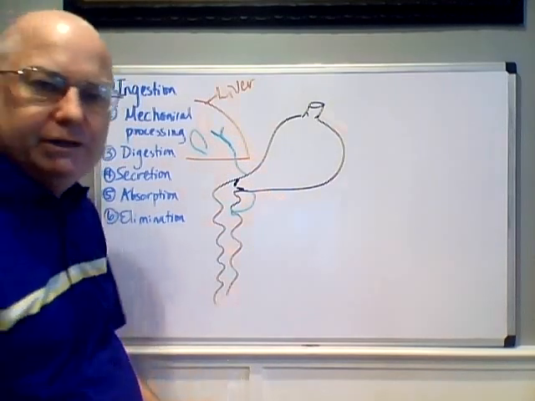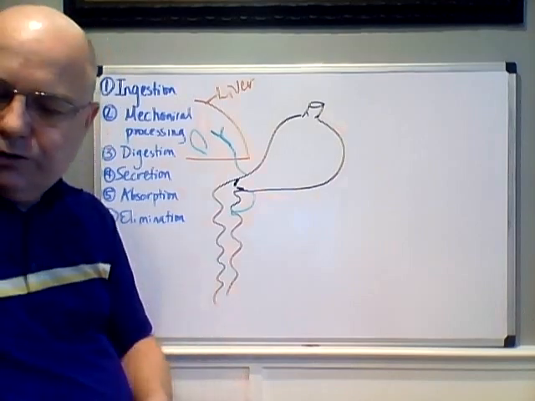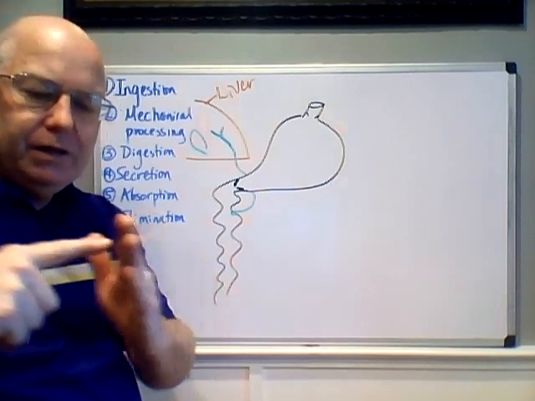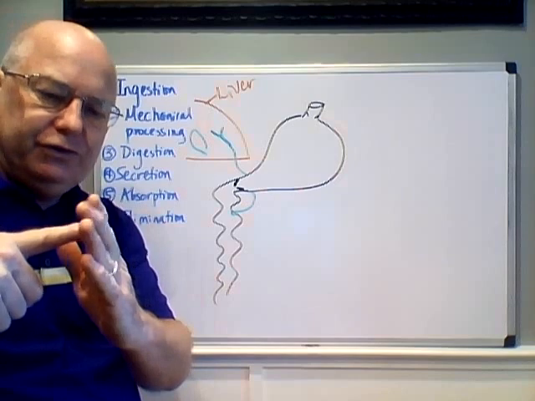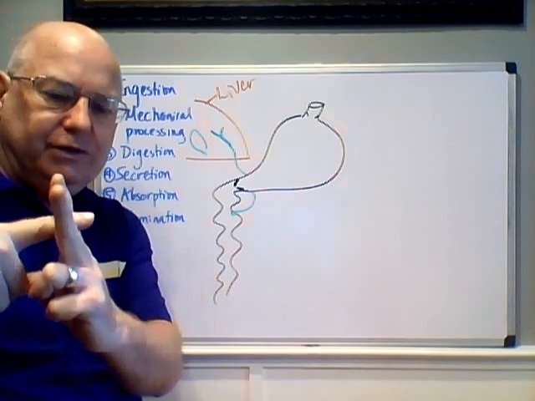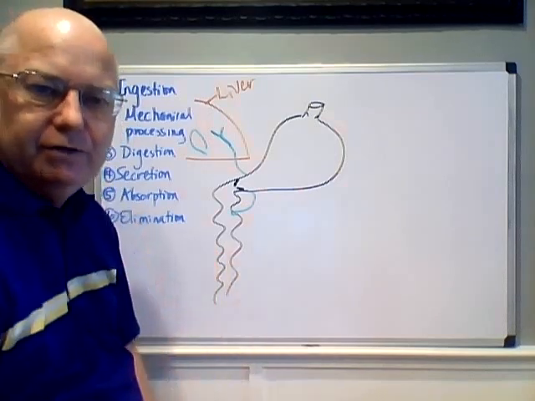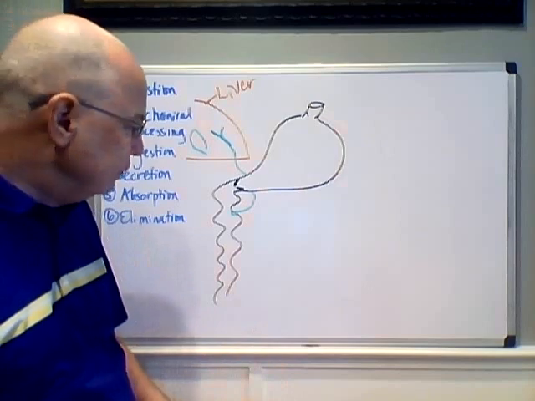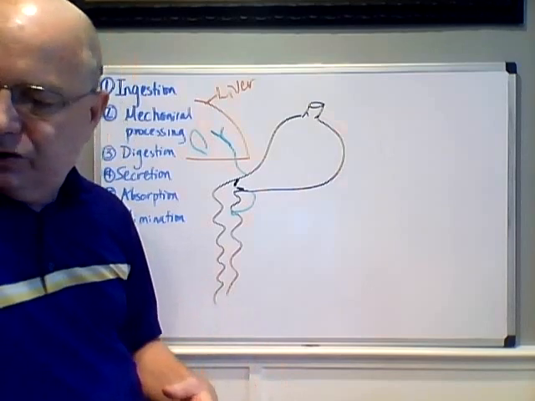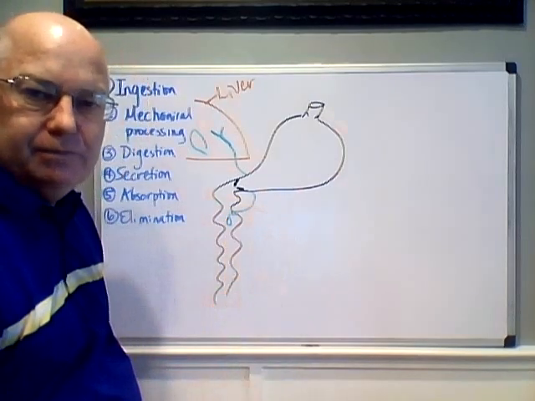The actual opening itself isn't the papilla, but wherever we have a tube that's going to secrete into another area, if it's going to be on a surface, we usually have a little bit of a bump that sticks out. It sticks out just a little bit where that tube is going to empty. And so they call that a papilla, like the papillae on your tongue. Papilla really means nipple. So the opening is where we're going to secrete some bile into the small intestine.